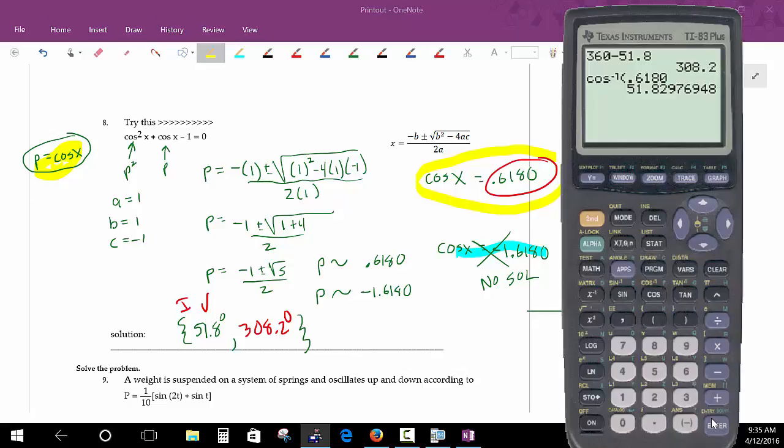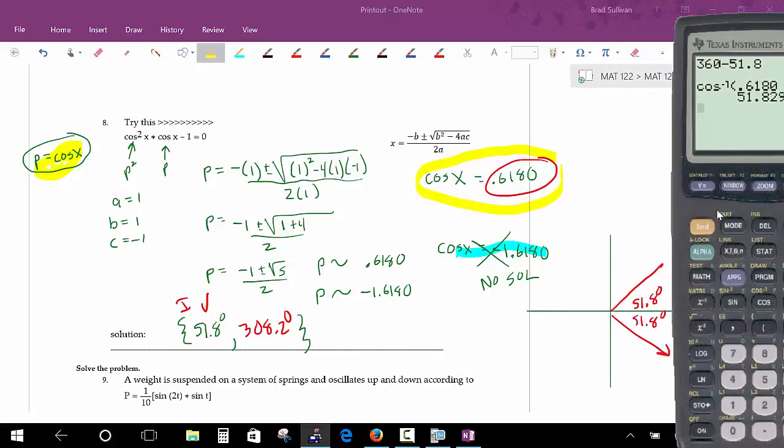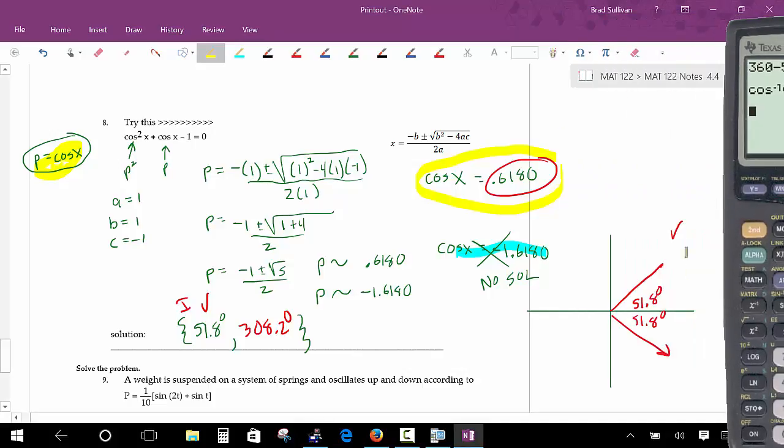Okay, some of you seem confused or something. Okay, what did I do? The cosine is positive in 2 quadrants. And it's positive where x is. So it's positive in this quadrant and this quadrant. So what did I do? I did 360 less the reference angle. See, the reference angle is what came out of the calculator. So when I did 360 minus 51.8, that's where I got the 308.2. Okay? All right, you guys got any questions?